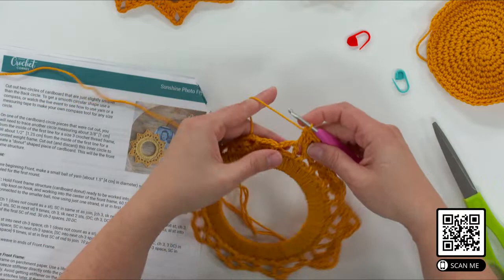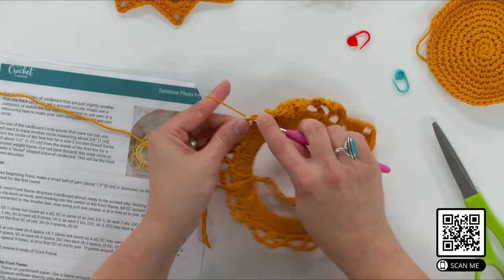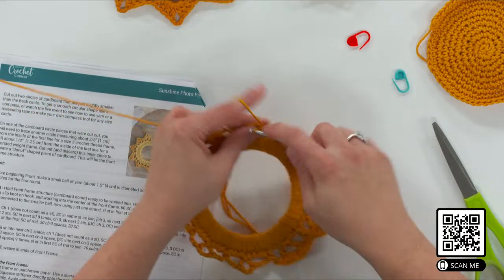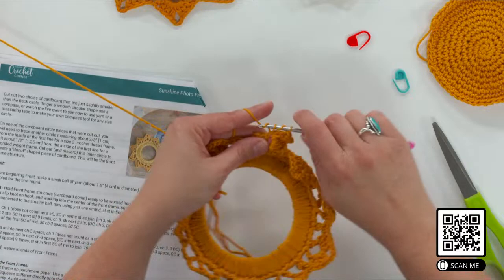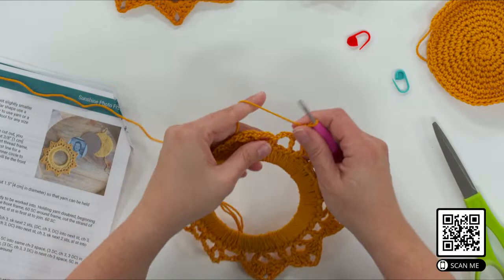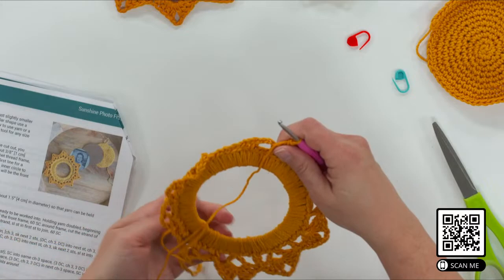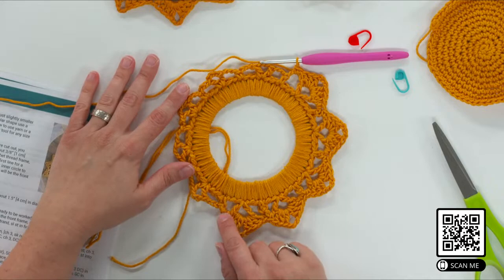Three. And a single crochet into the side window, single crochet into the next one, one, two, three double crochets, chain three, one, two, three double crochets, and a single crochet into the next side window. All right. So we would just continue working this all the way around, and then we do a slip stitch over here.